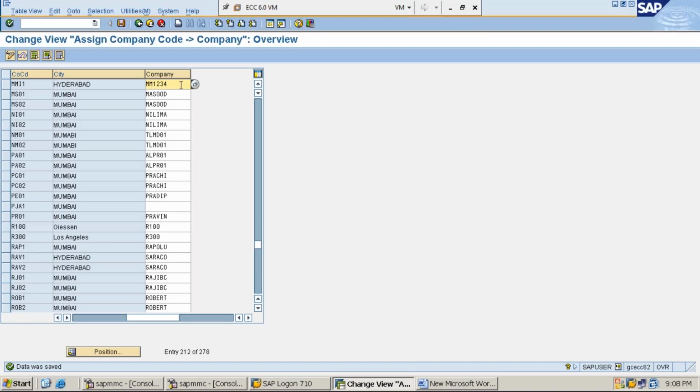Likewise, suppose I have MM2 as one more company code representing the US. Whatever business transactions have taken place in the US will be processed using MM2, that is related to the US country.